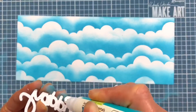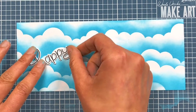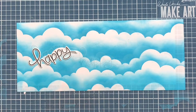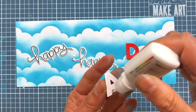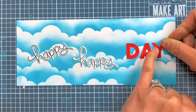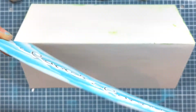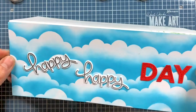Here I have a cloudy front panel where I adhere a simple sentiment: happy, happy day. Because that is what a day at the fair is, a day of happiness for everyone of all ages. The rest of the sentiment is on the inside of the card and shouts, "Hooray!" I adhere this panel to the front of my card base. It's a very simple card front because the inside of this card is the star.